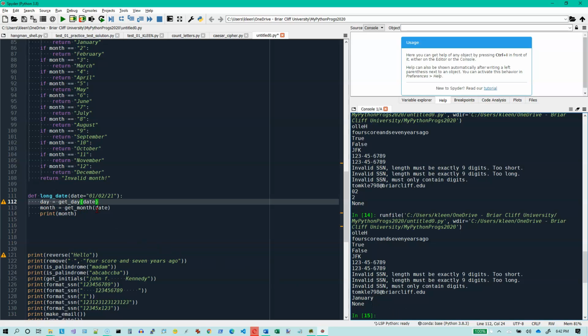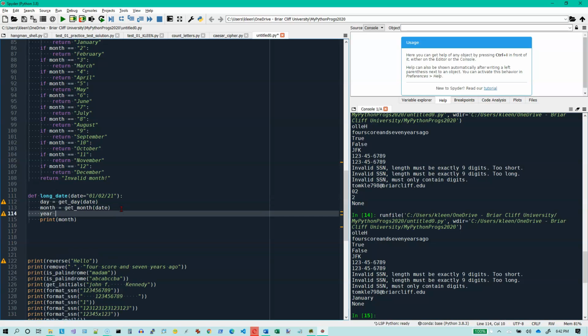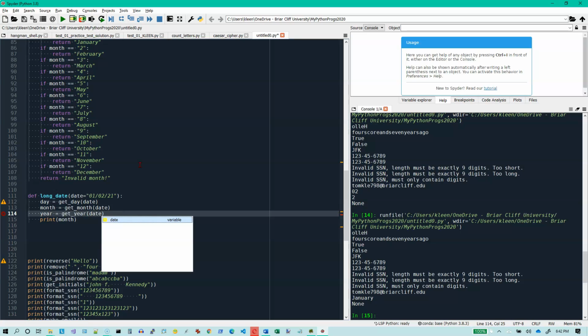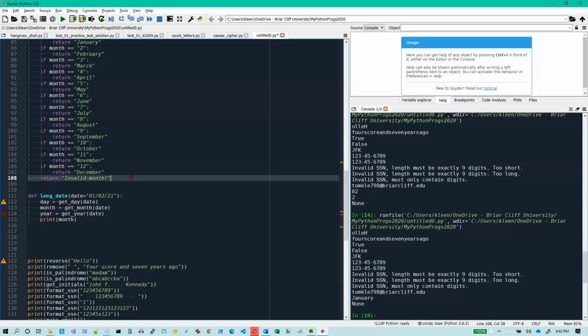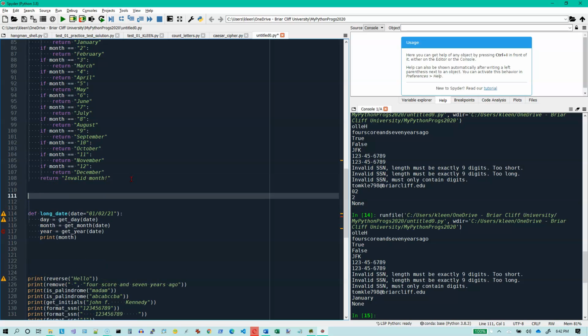and this is not returning anything, so we're getting a None again, but we'll fix that eventually. Okay. The last thing we want is to get the year. So let's write another little helper function here. Year equals get year, and we'll pass in the date. Okay. So we're going to leave 2 blank lines. And then we're going to do def get year.